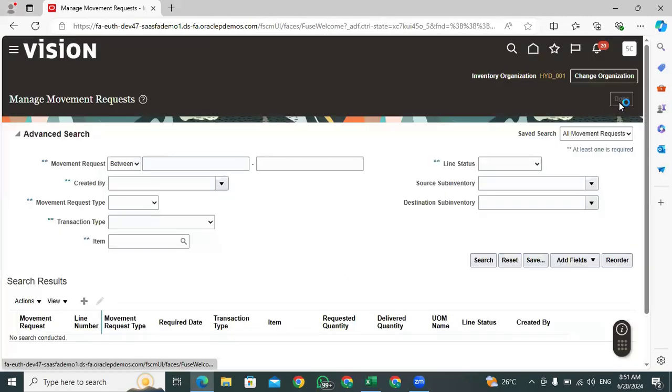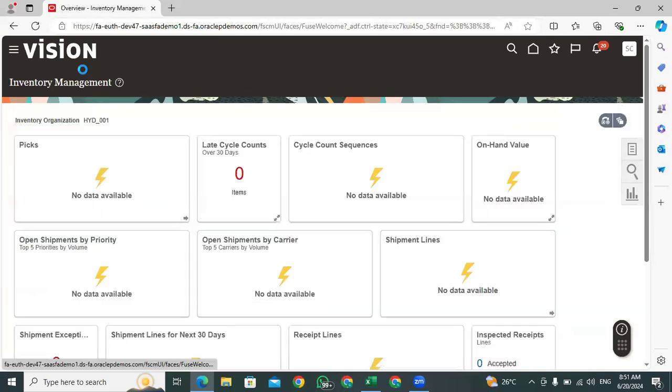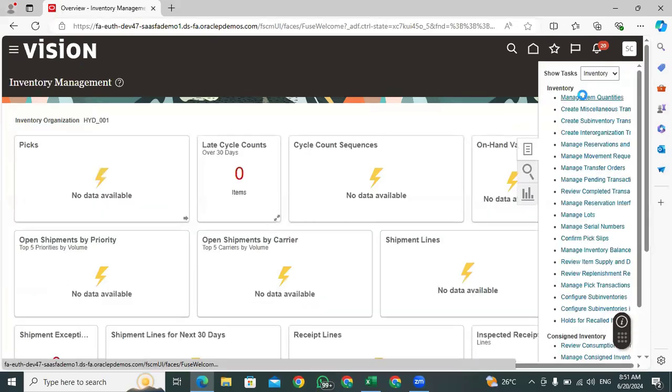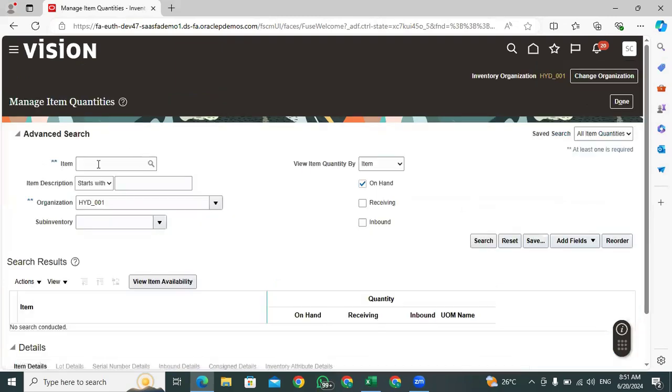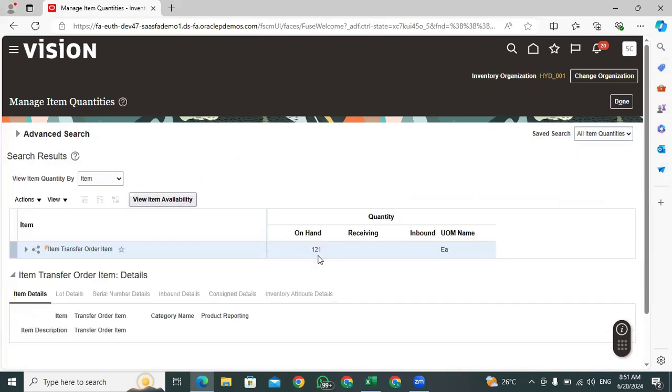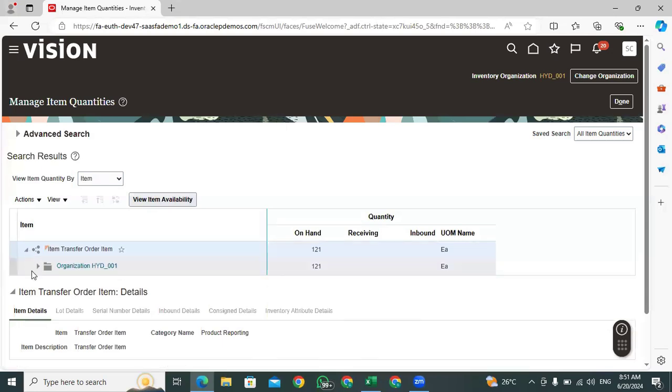Now, can you verify the on-hand quantity? Is this material transferred successfully or not? Let's see. 121 material is there. Previously 11 was there.